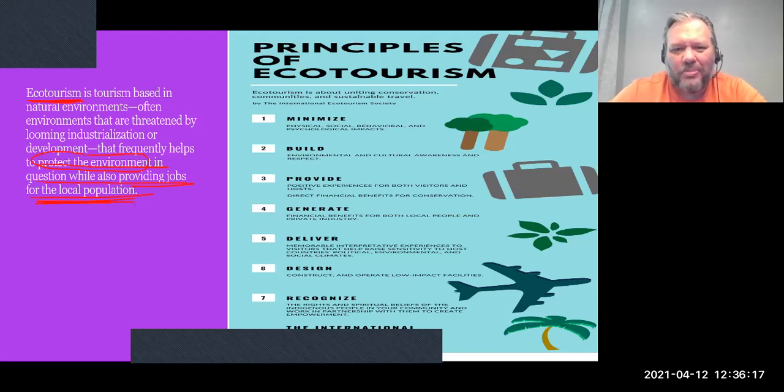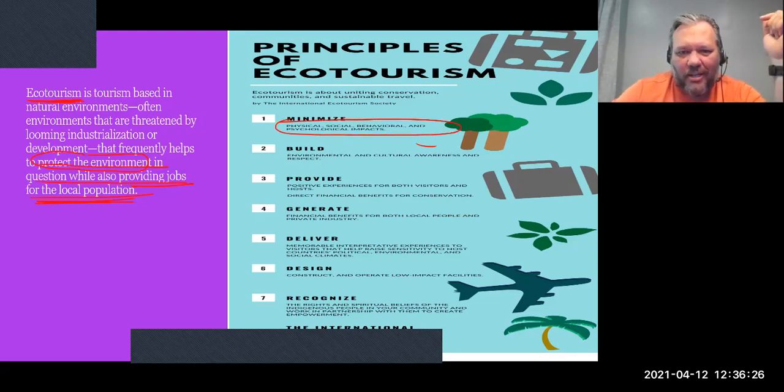But here's some of the principles of ecotourism, and I'm not going to read all these off to you, but they want to minimize physical, social, behavioral, and psychological impacts, build environmental and cultural awareness. Here I am reading them off to you, but you can kind of get the idea from this. So again, it is trying to preserve a pristine area and allow people to come in, and so those people in the local community where that area is can benefit from the dollars coming in. And so, if we're talking about the safari, if a group of people build a small hotel that people can come in and stay at, then all the people that the hotel employs, that's a big deal.